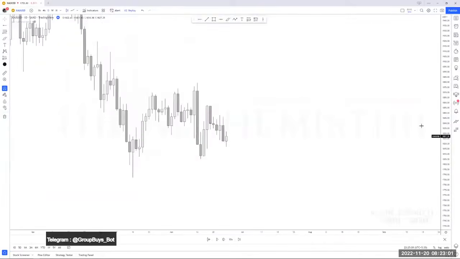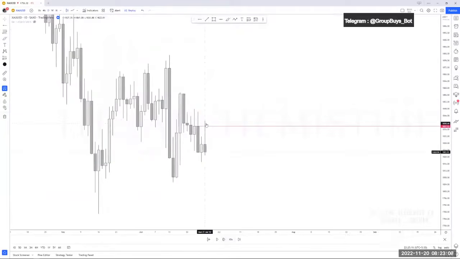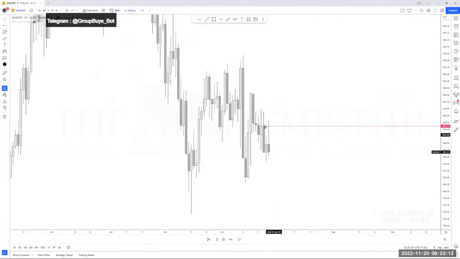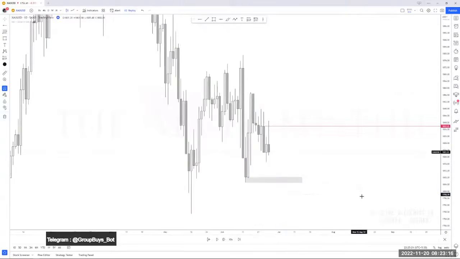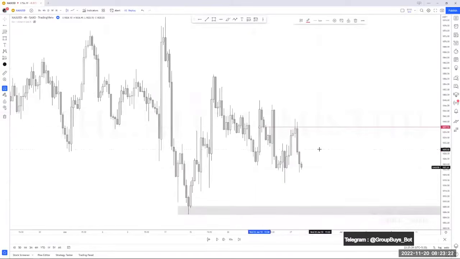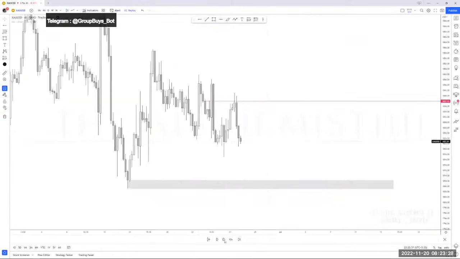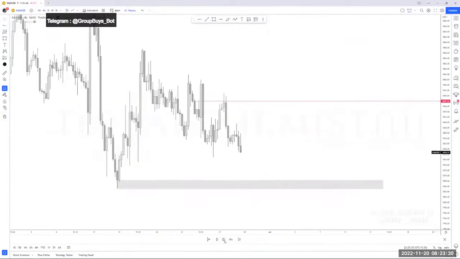And now look at this. We had a resistance here on the daily. So what happened? Price tapped into it, and then it closed below it, right? Which means, what are your next targets? A daily to daily in play, maybe these areas. So until it gets there, what are you going to do? Until it gets there, sell it. You will keep on selling it. Don't bother about the buy setups. Just solely focus on sells only. So let's patiently wait.